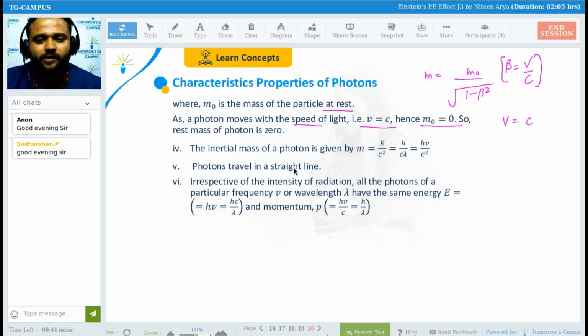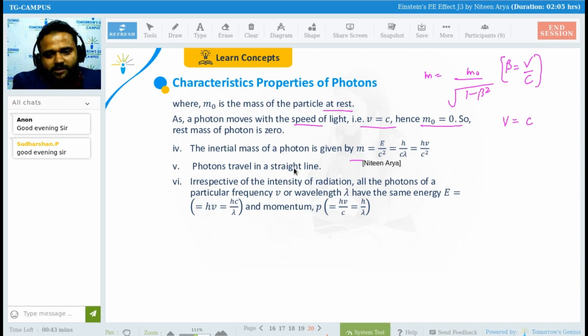There are 7 or 6 quantities which are undefined: 0 by 0, infinite by infinite, infinite to the power 0, and so on, 6 or 7. In these you need to apply L'Hospital's rule. I don't remember the L'Hospital's rule, but I remember these quantities.